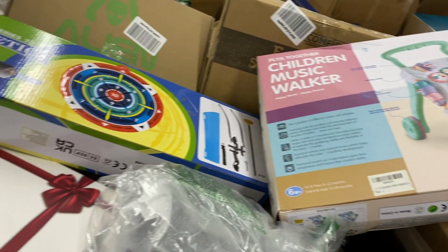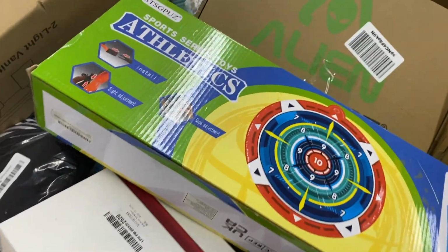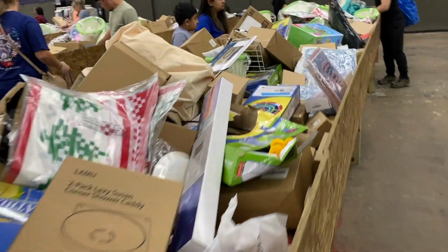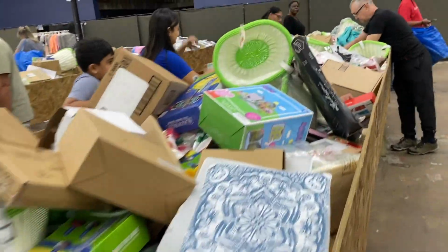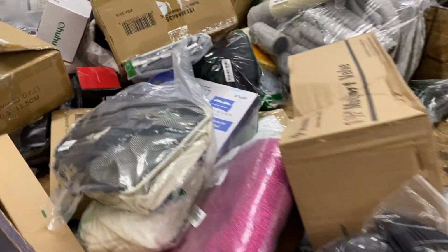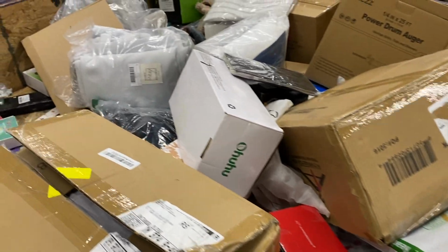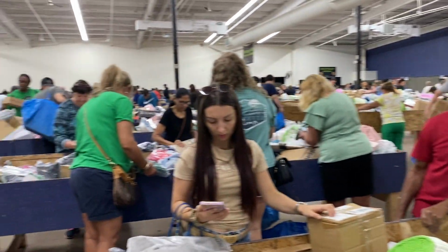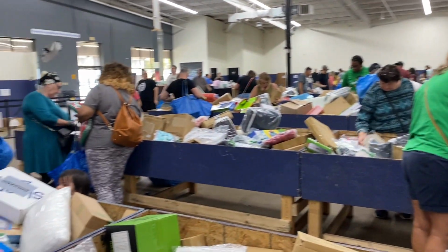I know I mentioned that I found a PlayStation, but I wanted to be completely transparent with you guys. The PlayStation was older, but again, how can you beat $6? It was a PlayStation, and I know that family is really going to enjoy it. That's just in general what you find here. Some of the things are gently used, opened, and then they realized they didn't want it and sent it back. Some of them are completely brand new. Nobody touched it. They just realized they didn't want it and sent it back.